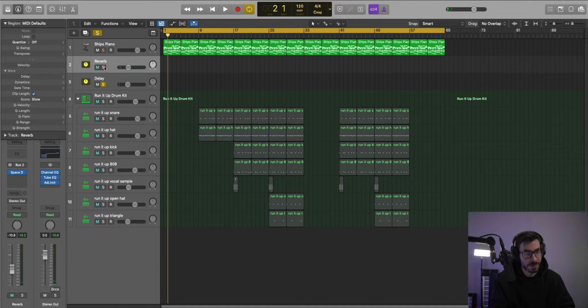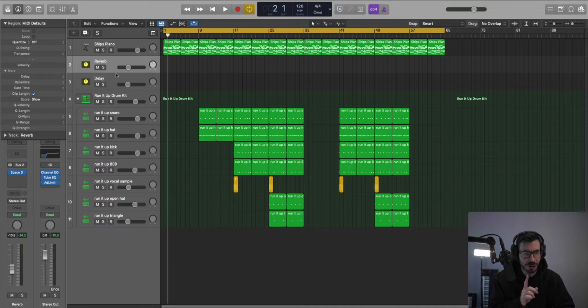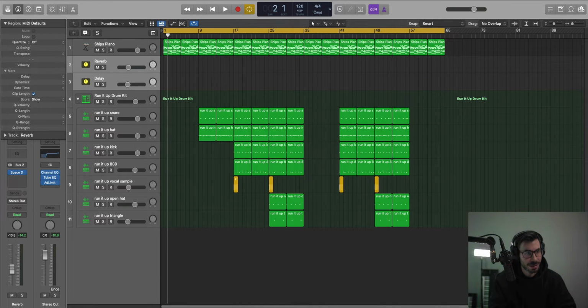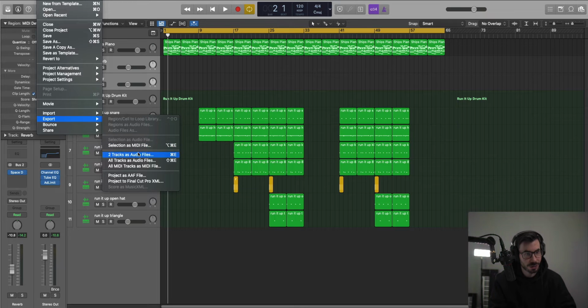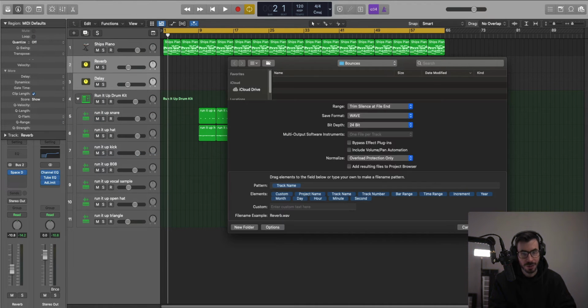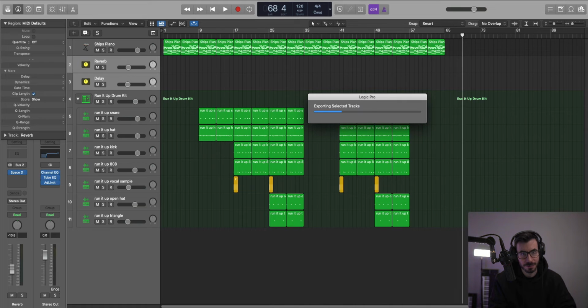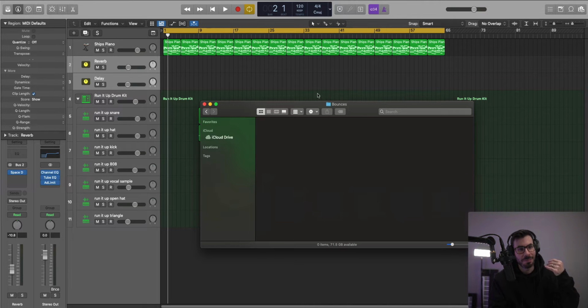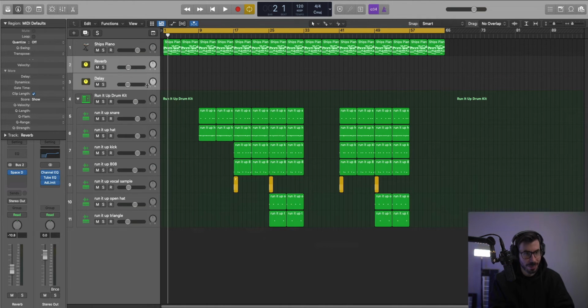So we can select our length. Actually, I'm going to show you this just so you know. If you have MIDI running through to your bus tracks, you have to select your MIDI track as well as the auxiliary tracks if you want to include audio on these bus tracks. It's like a glitch. I'm not sure if it's done on purpose or a glitch. I think it's a glitch, but I'll show you. If we just select these two tracks and go to File, Export, Tracks as Audio Files, and then export, and then I go to my bounce folder, you'll see there's nothing there because Logic did not recognize any audio coming into those return tracks.